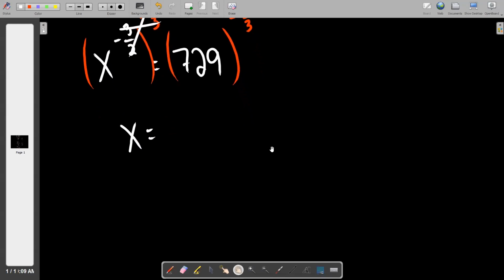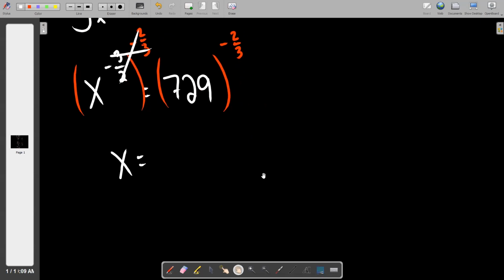And yet again, for the third straight time, there's just a math problem. And so I have to deal with 729 to the power of negative 2/3. Now I'm going to show you how to do this when you have a negative exponent, because it's actually a lot simpler than you might think. But really, the negative exponent, do you guys remember what negative exponents do? That's what they do. They essentially take things and say, if you're an upstairs number, I'm going to move you downstairs. And hey, if you're already a downstairs number, I'm just going to move you back upstairs. Negative exponents are pretty weak in that sense. They don't have a lot of clout or power.